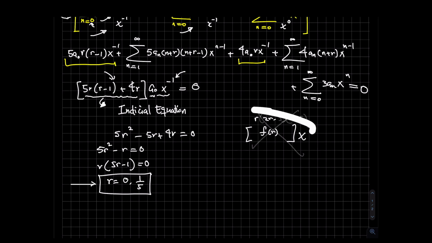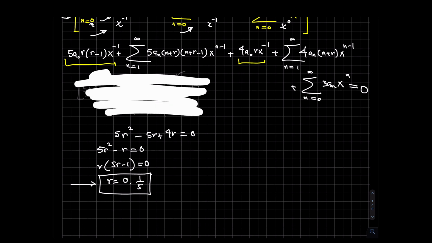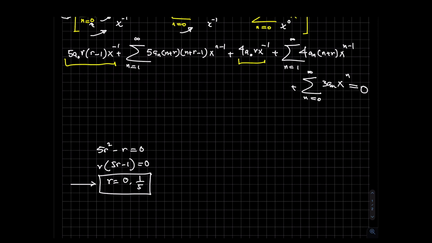Okay, great. So let me get rid of that. All right, so r is 0, r is equal to 1/5. So now let me take the power series and clean them up. So just don't forget r is equal to 0 and 1/5. So I'm going to delete all of these because I'm done with the constants.